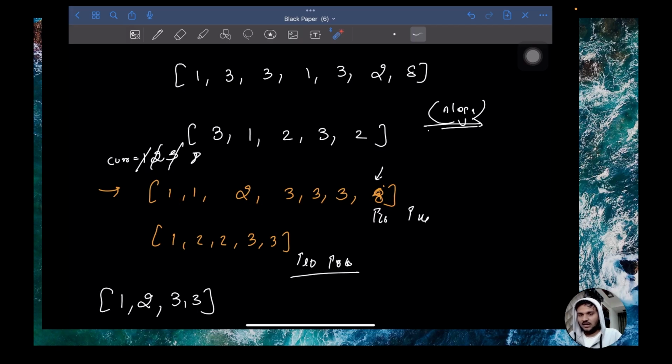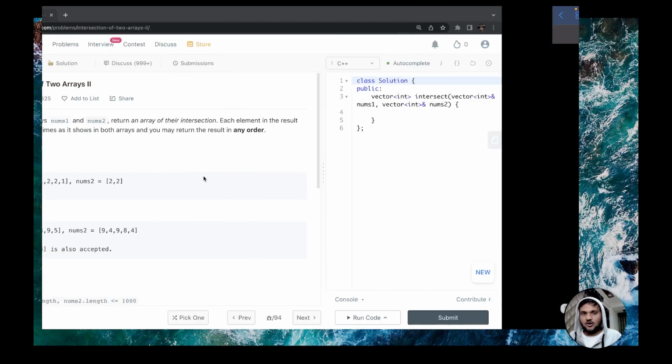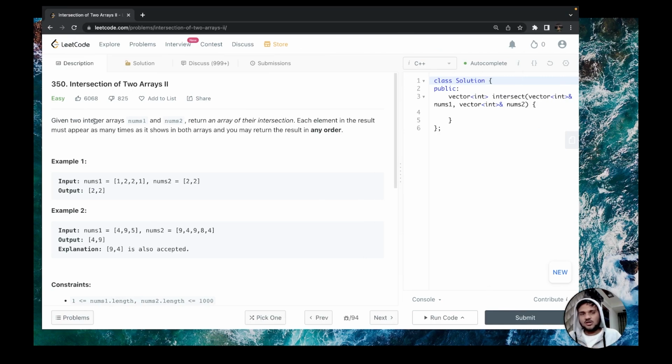So if there are n elements, 4 times binary search is n into 4 log n, that is n log n. So the time complexity remains n log n, but the space complexity has been optimized to whatever space the sorting algorithm is taking. So this is going to be the very simple solution that you can build up for this particular question. There can be more solutions to it.